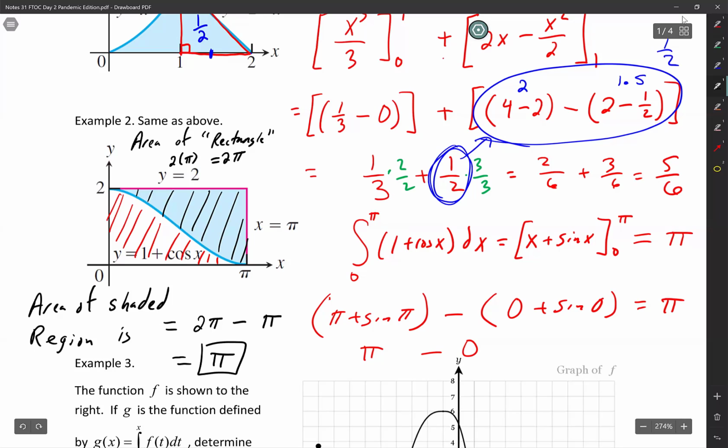I guess we could have gotten lucky and then just done the integral of 1 plus cosine x, which was just pi, but don't count on luck. There it is, guys. Yeah, next time I'll choose a better equation. Let me go ahead and change this one out next year. I'm making notes.